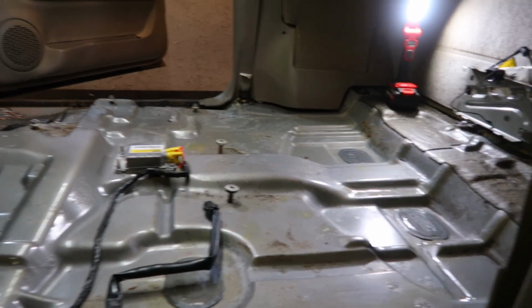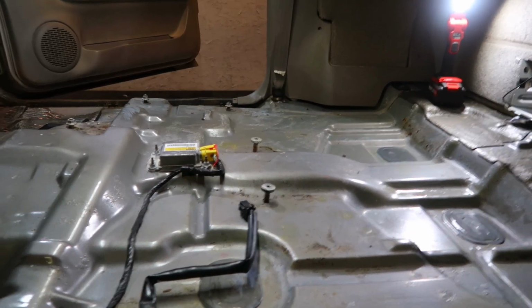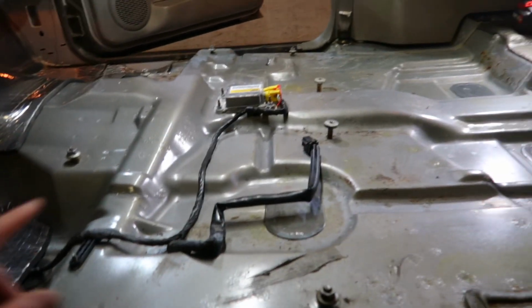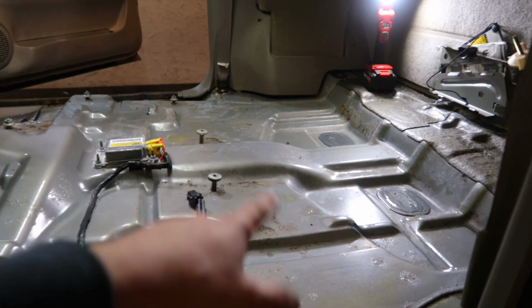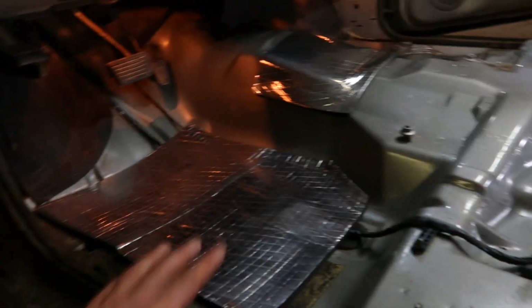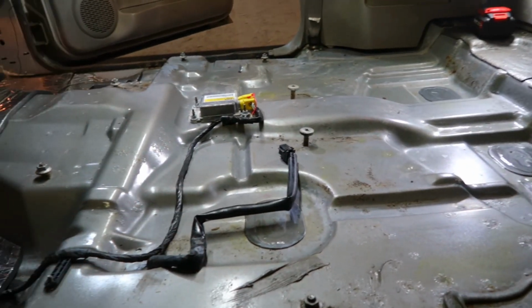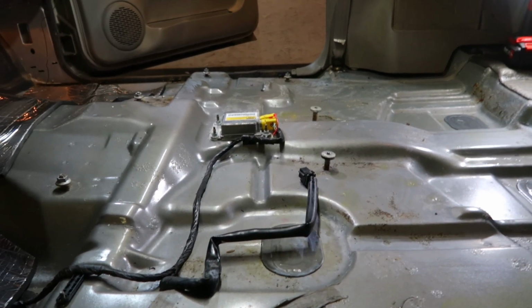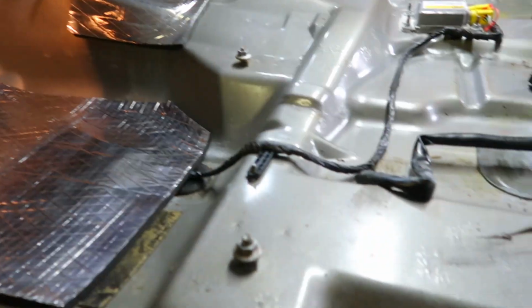Obviously, I don't think anybody's going to be riding back there, so it's not going to be super necessary. But like I said, we're going to pick the video up tomorrow for part two, because I want this to air out back here a little bit more. Up front wasn't too bad. It was definitely holding water in the back. So we're gonna let this dry, finish everything up tomorrow, change these pins and bushings. So I guess I'll see you guys then.